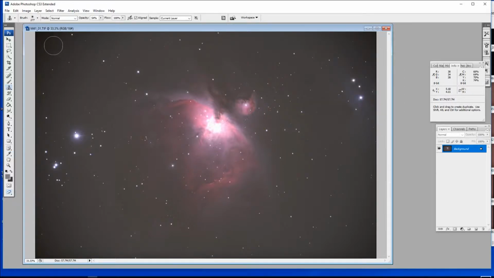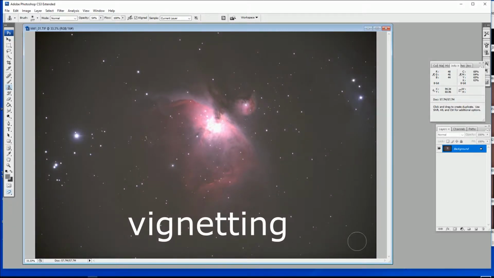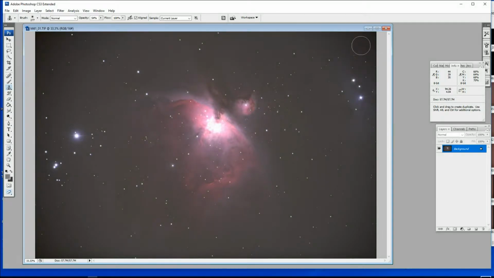Now we see markedly in the corners there is vignetting, because of the light flowing through the camera telescope combination, towards the four corners of the image you get less light than you do in the center. So an image does tend to naturally get darker and darker towards the edge. Now there are ways of getting rid of that, and that's where the magical art of darks, flats and bias frames comes in. Quite simply, a flat frame is taken, and it is a photograph, a record of the vignetting, and then you use software to subtract the flat frame from the data frame, which is called the light frame, and miraculously these dark corners disappear.